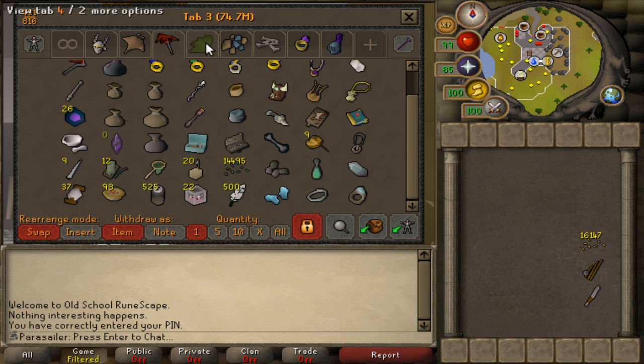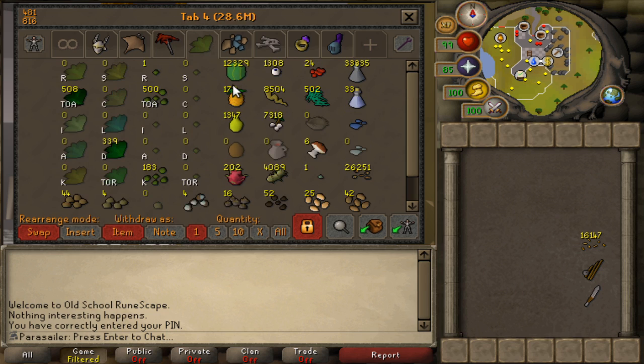Okay. Tab 5. So tab 5 is my herblore and farming tab. This tab used to be bursting at the seams, used to be really full. But I exhausted most of the Slayer seeds, contract seeds on 99 Herblore. So I have 1,700 contracts done, I think, something like that. And yeah, I pretty much used everything to finish 99 Herblore.